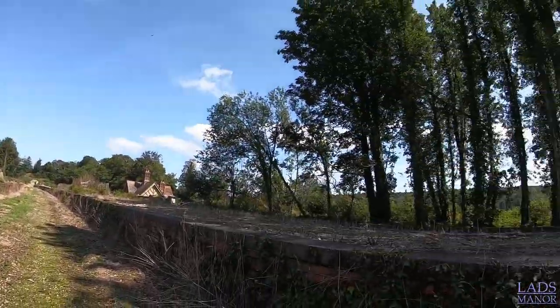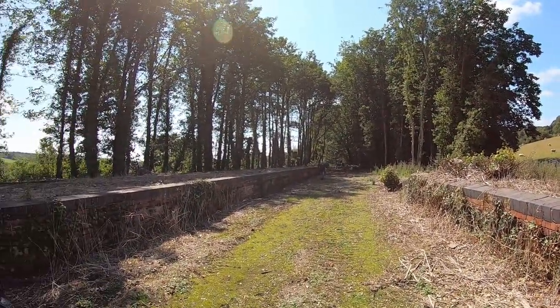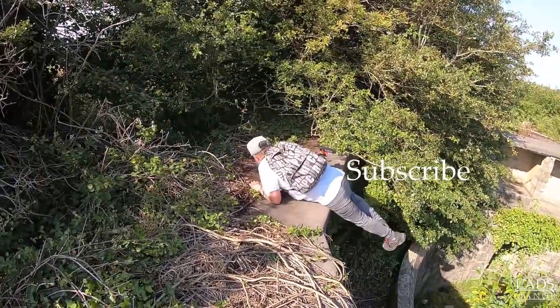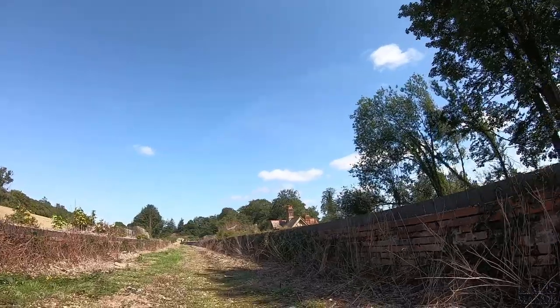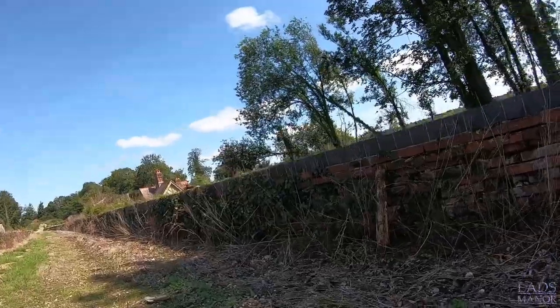So these are the old platforms. You see Pat in the distance. Or should we call him? We'll call him Buzz Lightyear for this episode. To infinity and beyond! Train station, which is the house, which I was telling my viewers, you come up here exploring, that house is not abandoned. Okay. It looks abandoned, doesn't it?